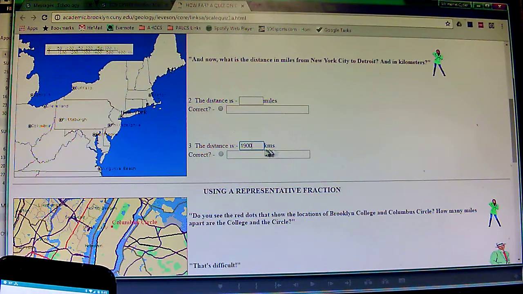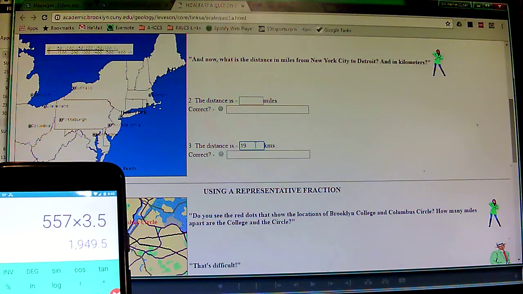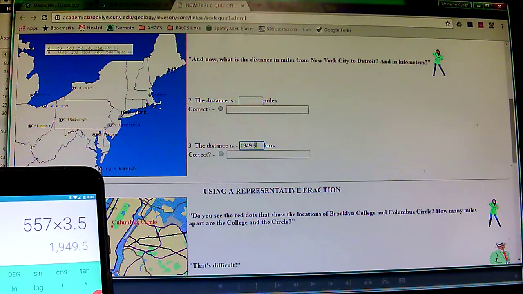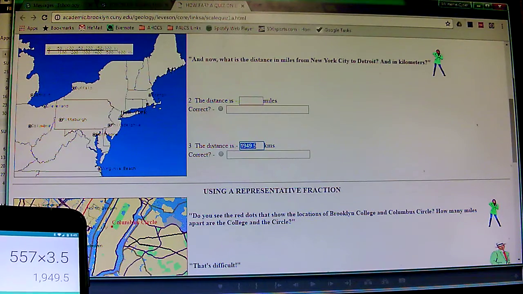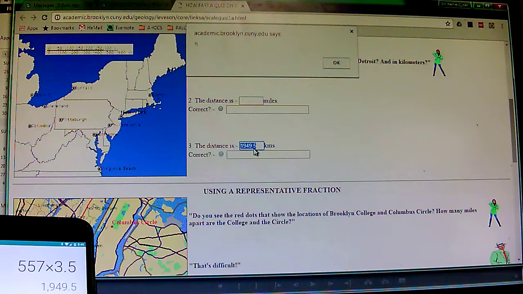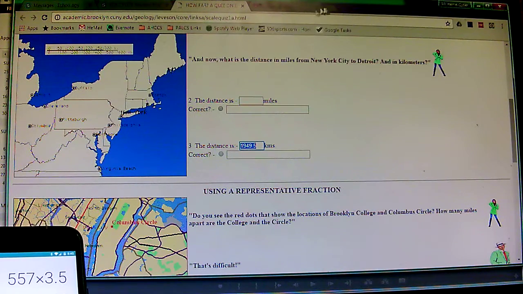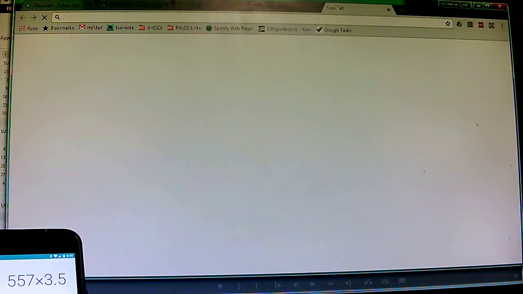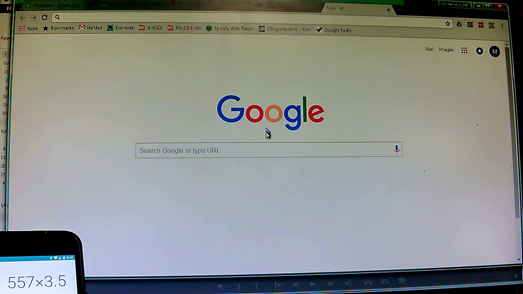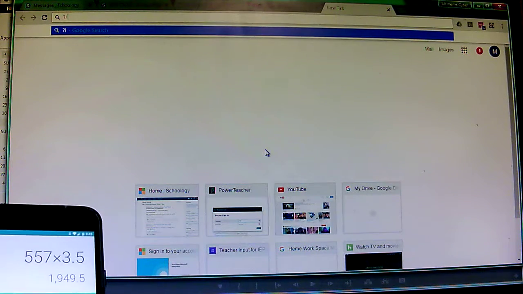So we said 1949, right? 1949.5. I'm going to highlight that. I'm going to copy. I'm going to go to Google. I'm going to paste that in.